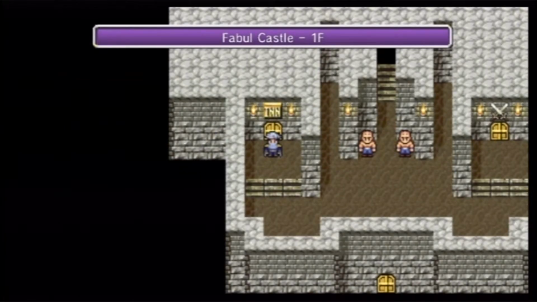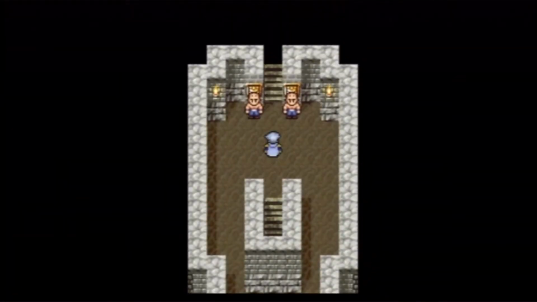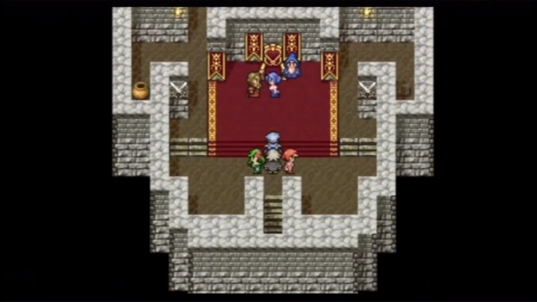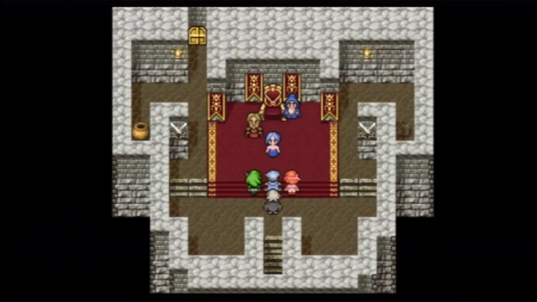There are doors to the towers east and west. Let's begin with the west tower. All right, so I go into one of these towers. Let's go with the west tower as the guide said to do. This is not the tower. Sheila? How do you pronounce that? Sheila. Rydia. Ah, an Edge too.